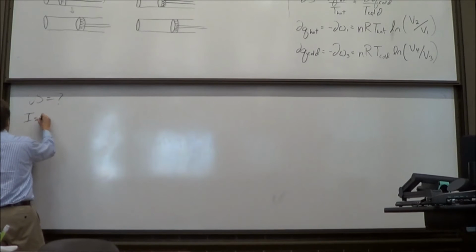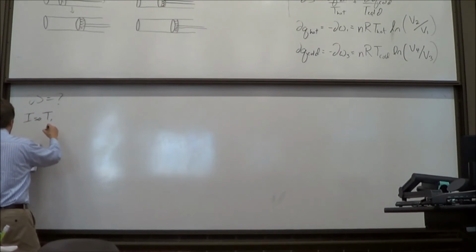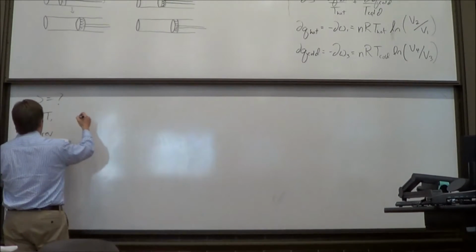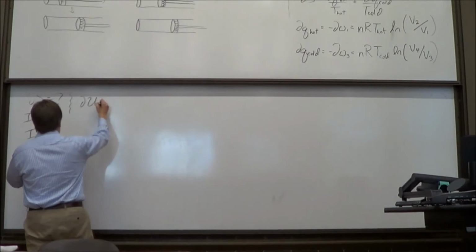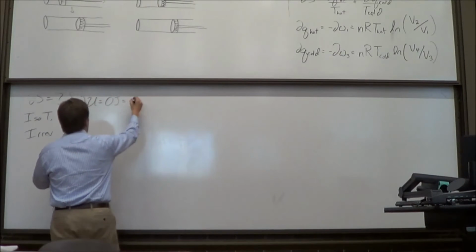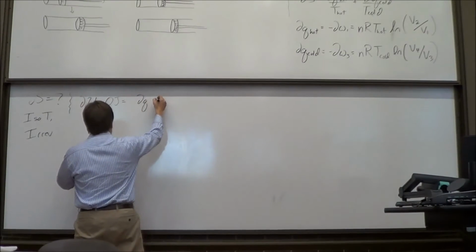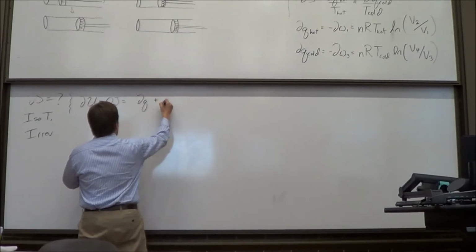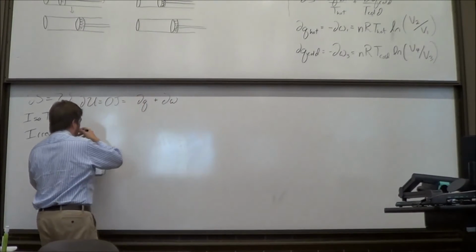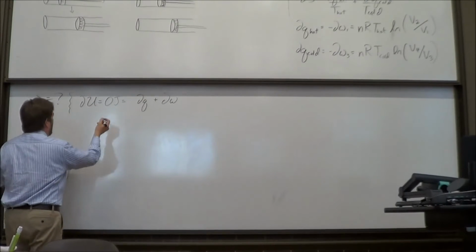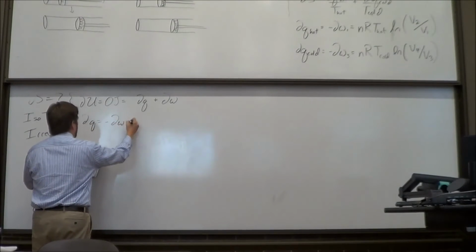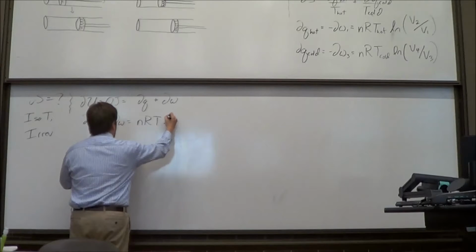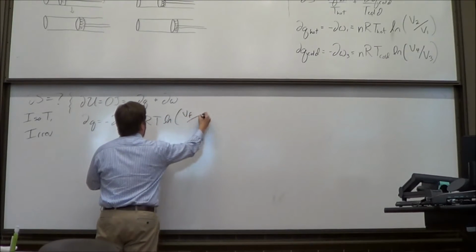Okay, let's do isothermal and let's do irreversible. And of course, what I've got is, let's do the change in U, which is 0, and forget your units, which is, of course, a change in heat plus the change in work, and I guess I would need to integrate those. Now, because this is 0, the change in heat is minus the change in work, which is nRT ln VF over VI.